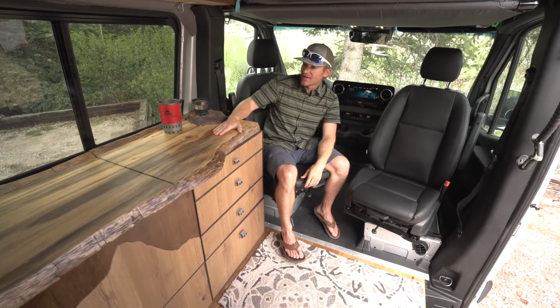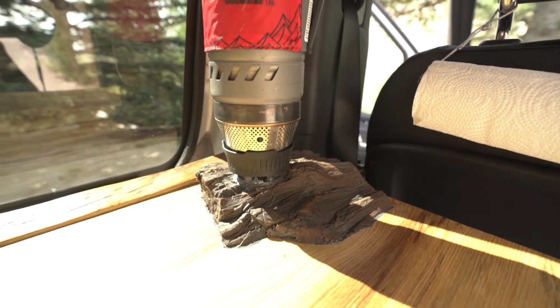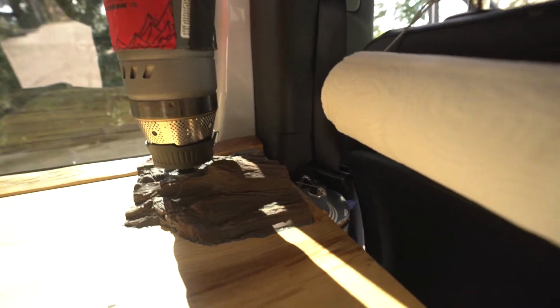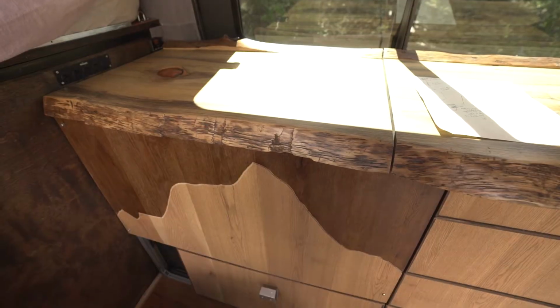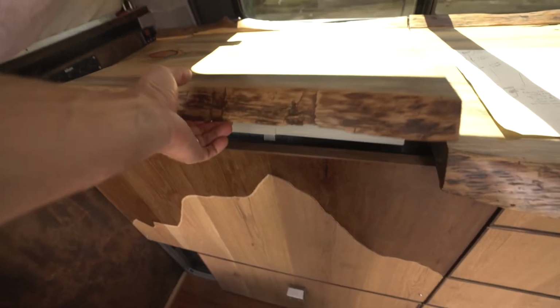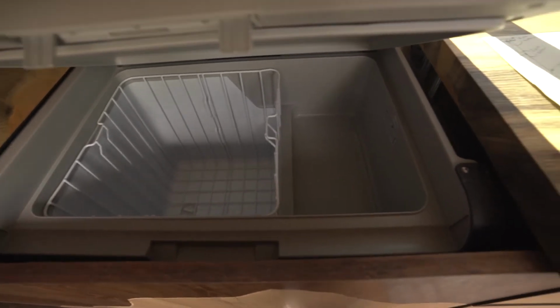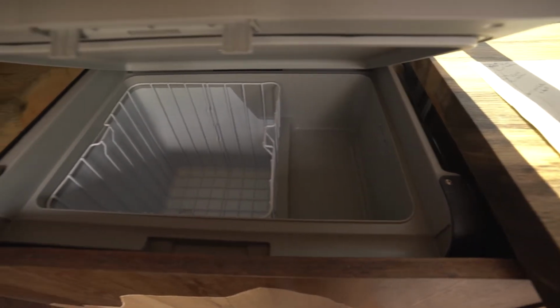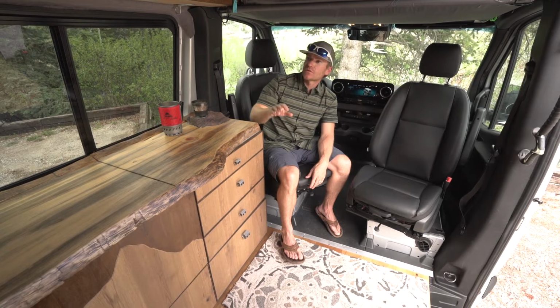Then this kitchenette is built, the frame is extruded aluminum. I got some petrified wood for a heat sink for the stove, and then a ton of storage in these drawers. And the fridge is a really nice electric fridge that plugs into the Goal Zero battery, and it fits perfectly under the lid, so it essentially disappeared. Then we have a bench seat that would seat two, seat belt for one, and storage all around.